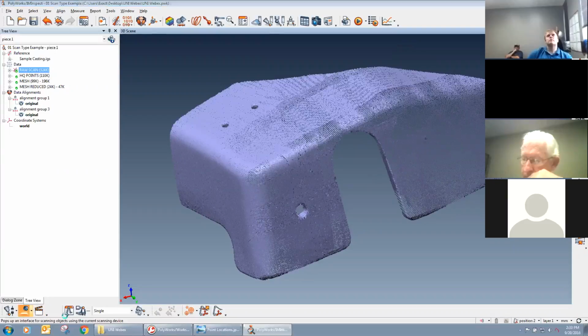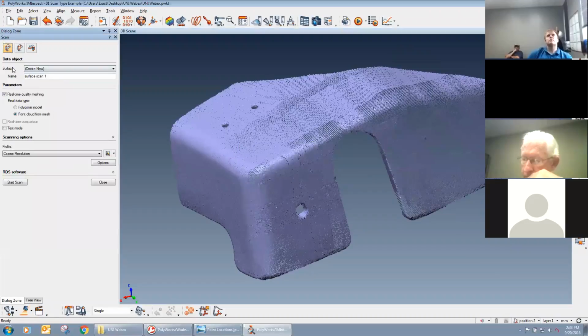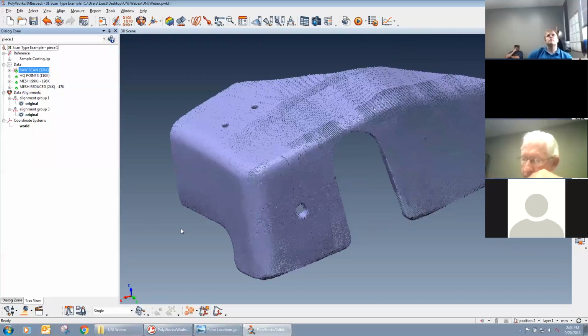When we start up the scanning dialog, there are some options: whether we're going to scan raw points or incorporate real-time quality meshing, and with the real-time quality meshing, whether we're producing a point cloud or a polygonal model. So I'm going to show you the differences between all of those right now.